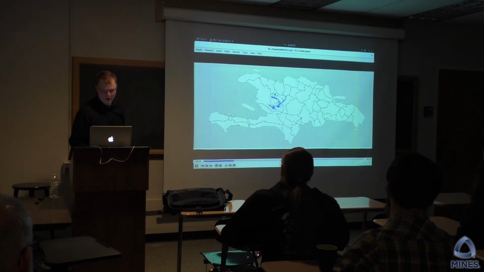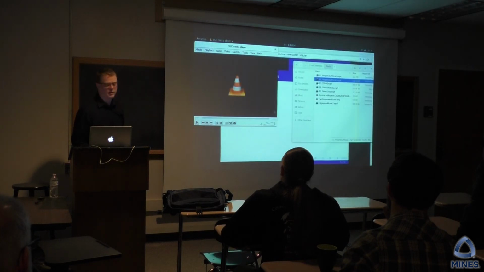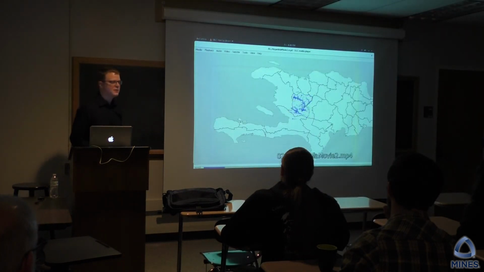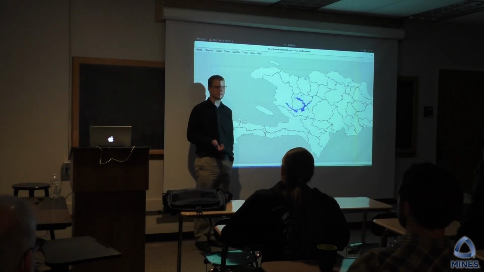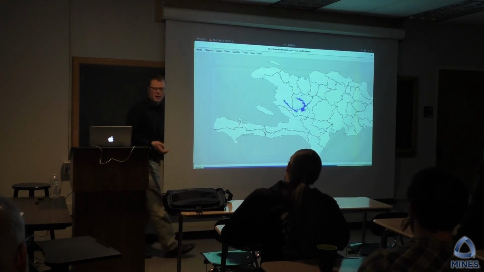So water goes up into that province and then actually comes back. Meanwhile, it fans out through a valley down here. And you can see, although the color doesn't make it obvious, there is actually a large low-lying area in that region as well. So this kind of simulation seems promising for getting a rough idea of at least who's downstream of whom, which is what we really want to know for cholera.